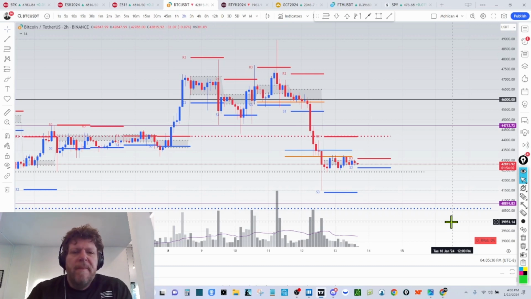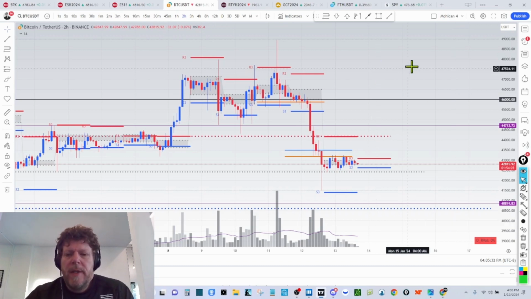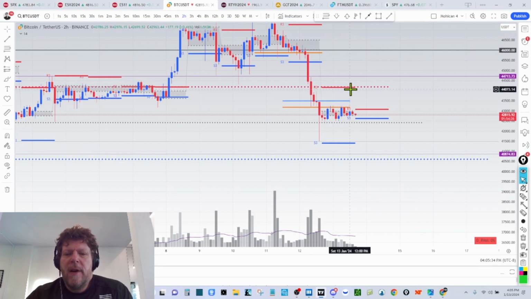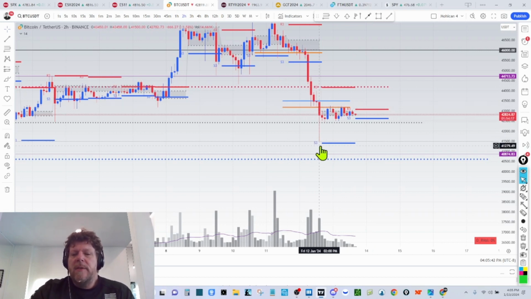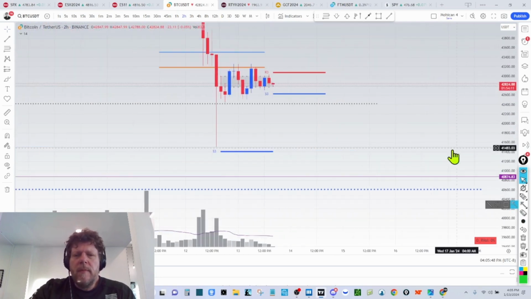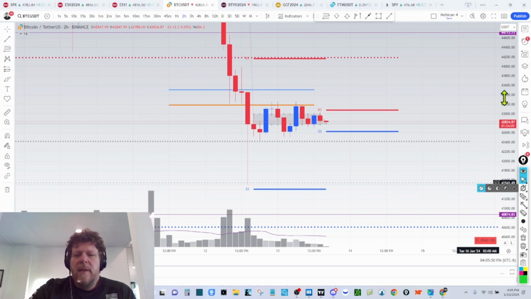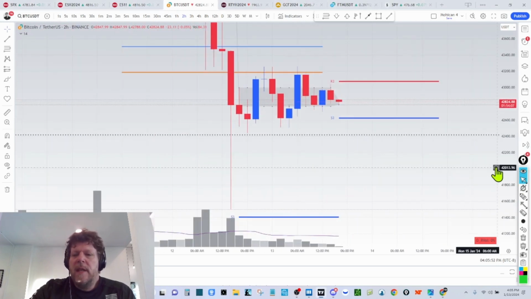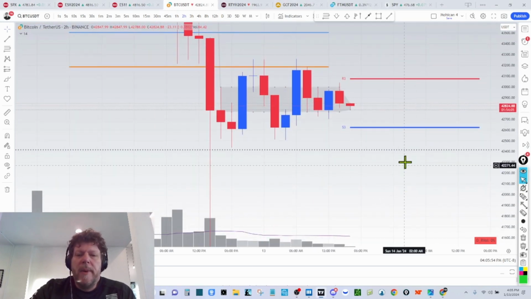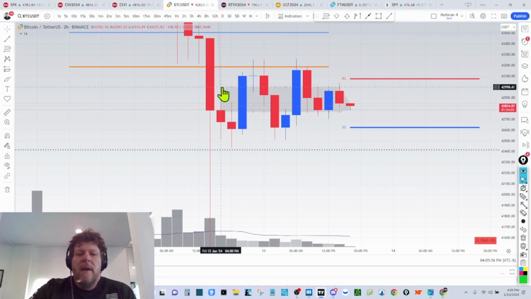All right, so here's Bitcoin, and you can see that we came down off of R3. We're right in the middle at the 50% line, just below value area low, which is this orange line here. Price dipped down to S3, which was kind of the lower end of the extreme. And if I zoom in here, you can see we also have the IB range, or the opening range. This is the first hour of the open.